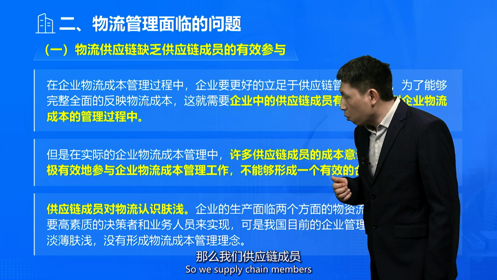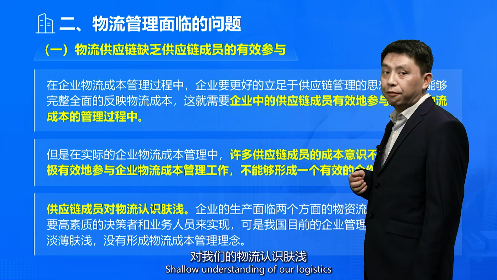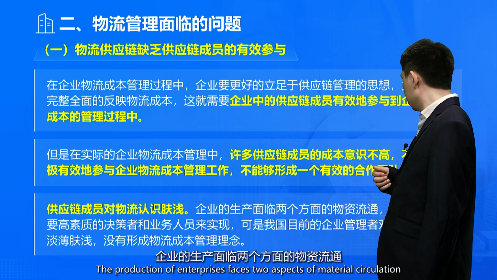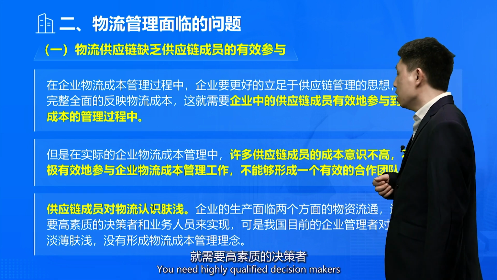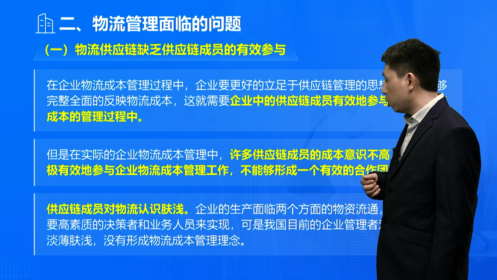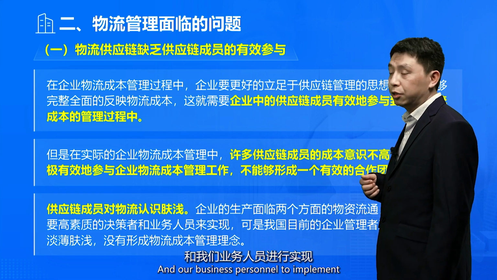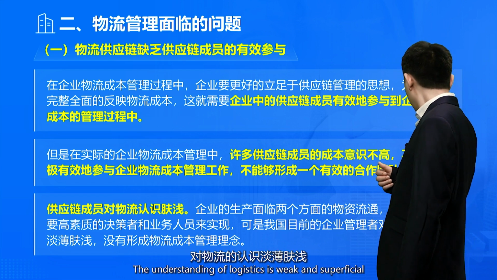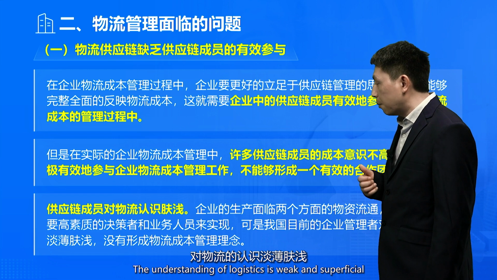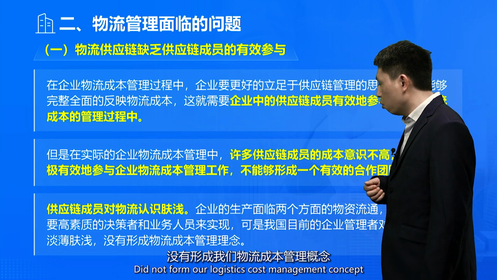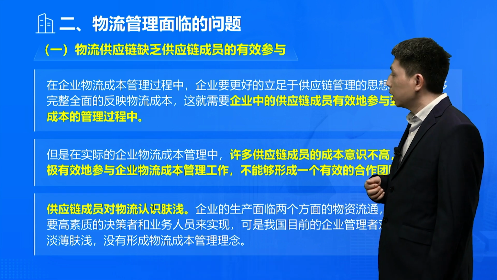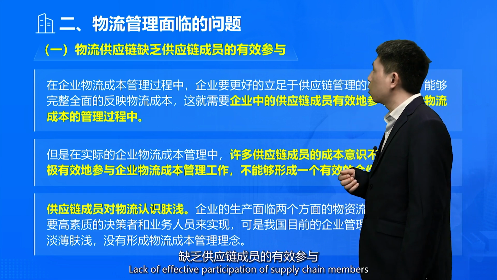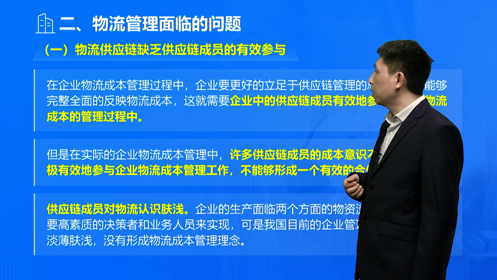So our supply chain members have a shallow understanding of logistics. The production of enterprises faces two aspects of material circulation. This process needs highly qualified decision makers and business personnel to implement. But the current business managers in our country have a weak and superficial understanding of logistics, and have not formed a logistics cost management concept. This is what we mean by the lack of effective participation of supply chain members in the logistics supply chain.